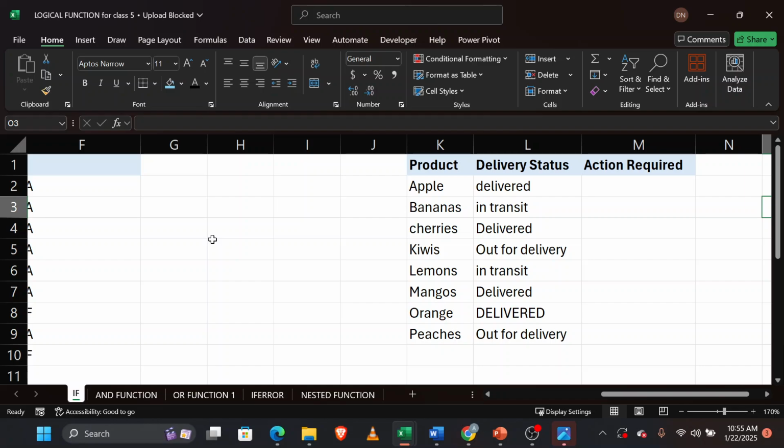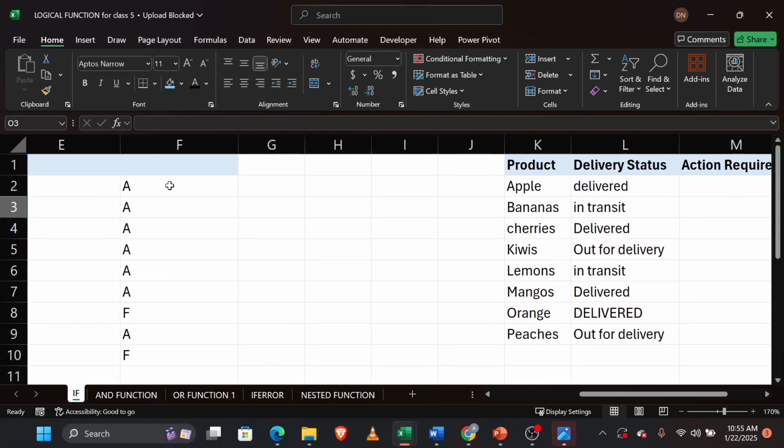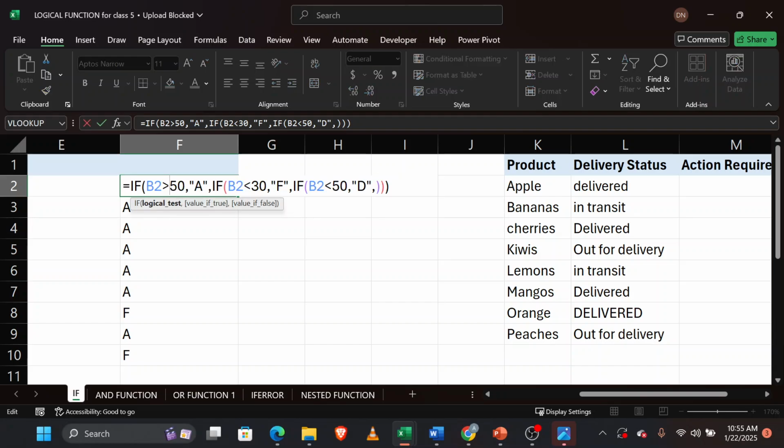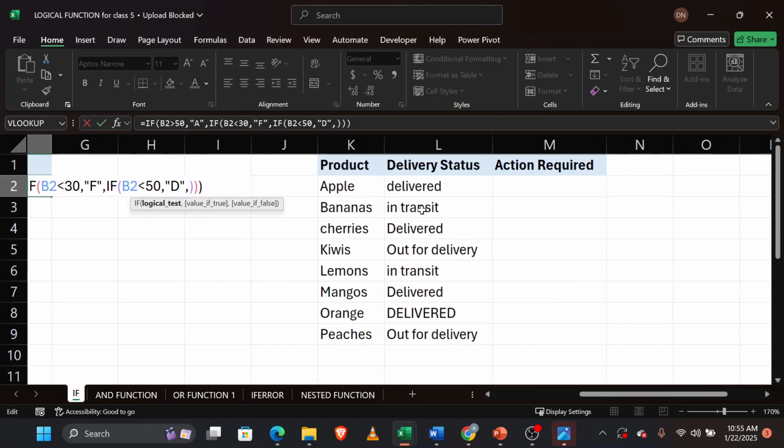Whether it is if, and, or sum, that is the number of times you close it. And the trick is the last one. Sometimes you open up to 5 or 6 brackets and you might lose count of how many you opened. But just know that the last one must be black. So you just keep closing until you see a black bracket and you know that you're done closing. You cannot have two at the end, right?